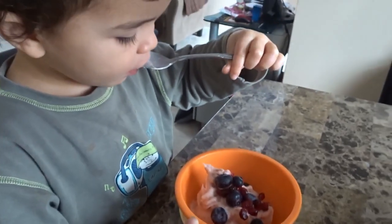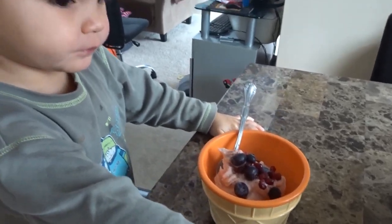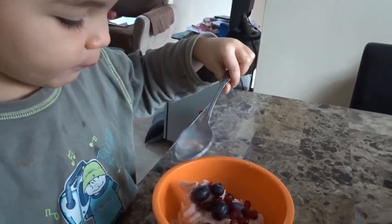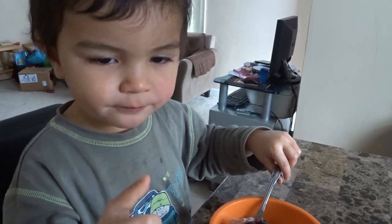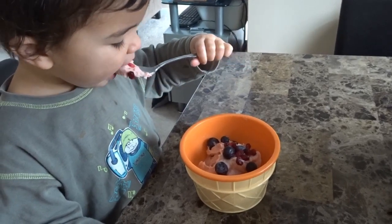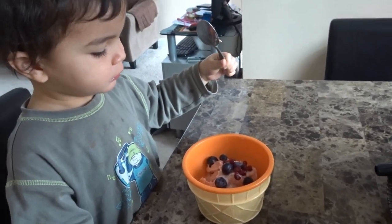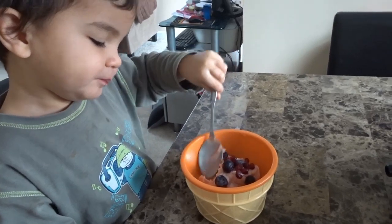Oh, I forgot to put carrots. I forgot the carrots. Yeah, they won't even know there's carrots in there. Yummy? It pops. The pomegranate pops in your mouth, right, Ben? Yummy.